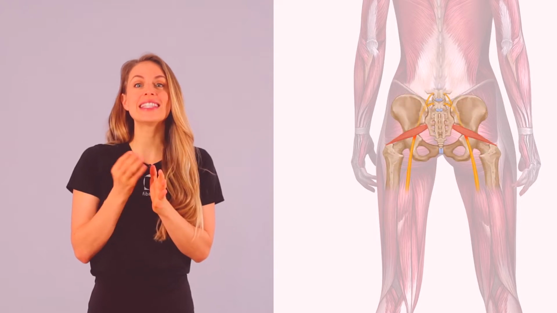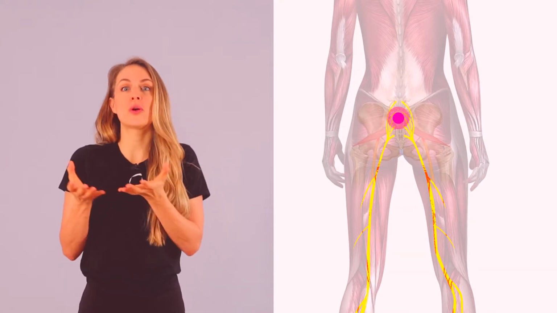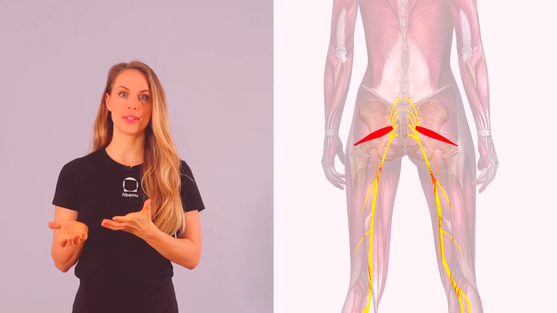So what causes your sciatic nerve pain? The sensation that you're feeling of this numbness, this tingling, or this burning sensation down one leg is often caused by an irritation of the sciatic nerve. This compression on the sciatic nerve can be due to, for example, the herniated disc or the disc bulge, or also a muscle like the piriformis muscle pressing onto the sciatic nerve and leading to these symptoms.